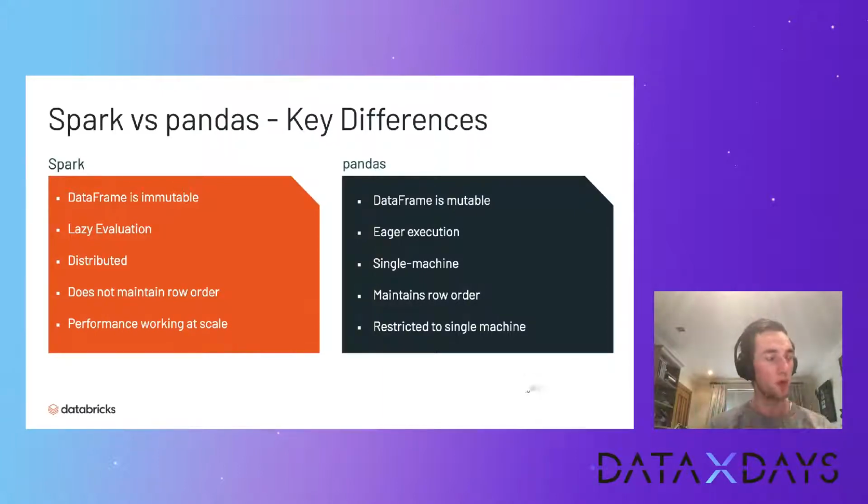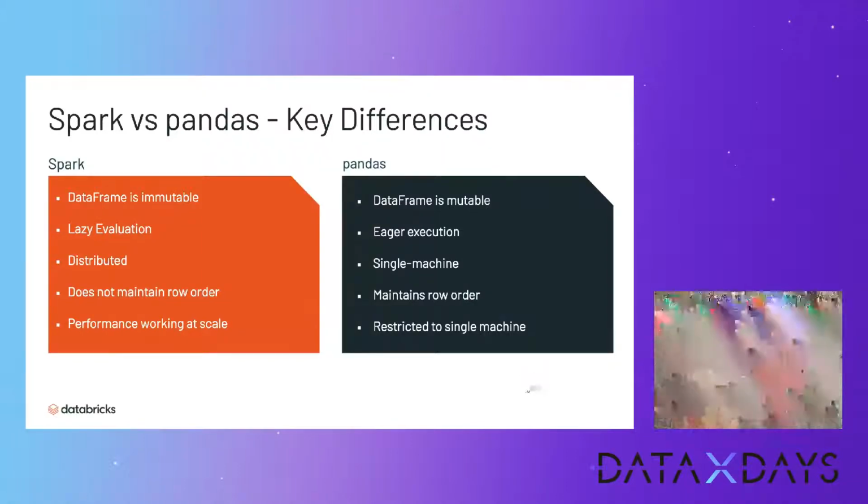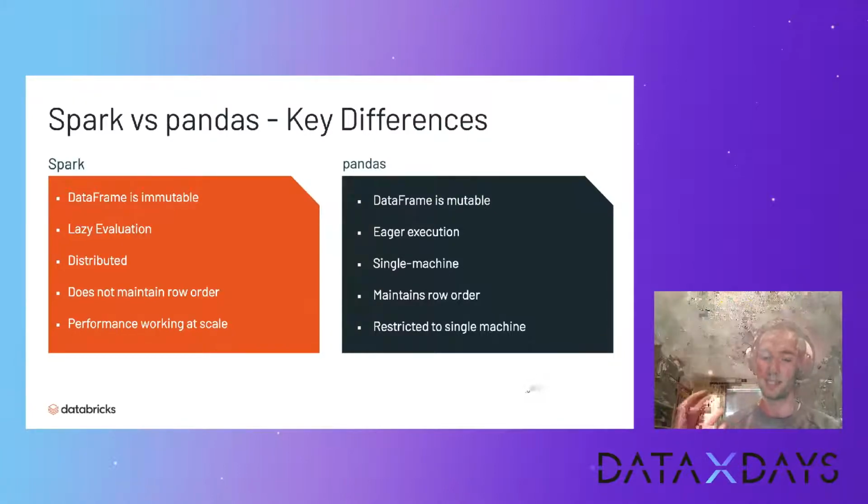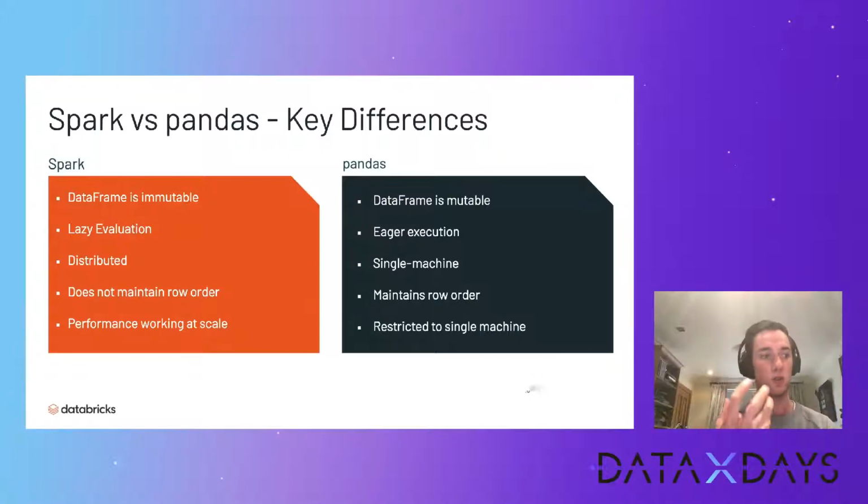Firstly, whilst both Spark and pandas have this concept of a data frame, with pandas, a data frame is a mutable object in that you can update rows or columns of that data frame in place. In the case of Spark, however, you're going to be chaining together operations against an immutable data frame or multiple data frames. Spark data frame syntax has also been heavily influenced by SQL syntax, as a result of the underlying SQL engine. And it is this fact itself that lends to why there are these large differences in the syntax between the likes of PySpark and pandas.